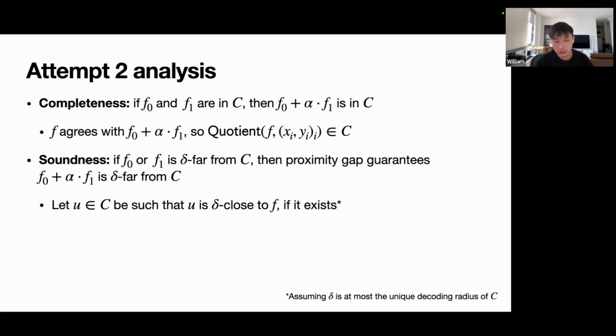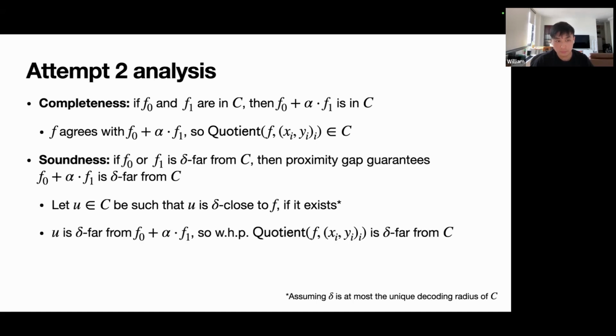And now letting U be the unique codeword which is delta close to the recommitment F, if it exists, we know that U is going to be delta far from the random combination, because this random combination is delta far from the code. And therefore, with high probability, the quotient of the new oracle by the values computed from the old oracles will be delta far from the code. Okay, and then we're happy.